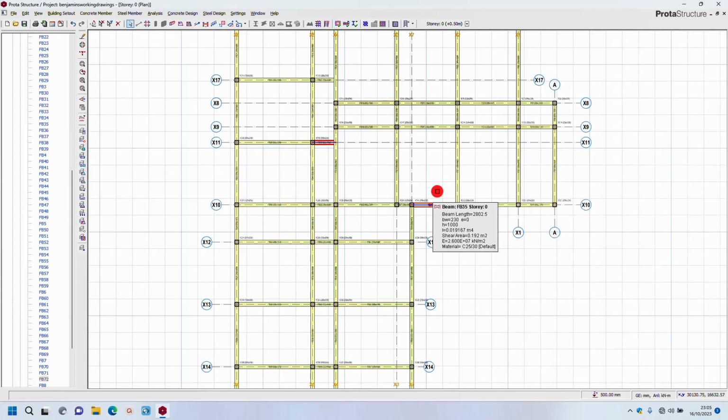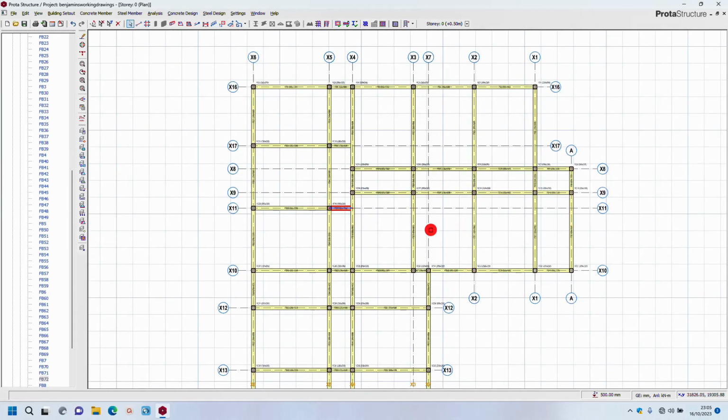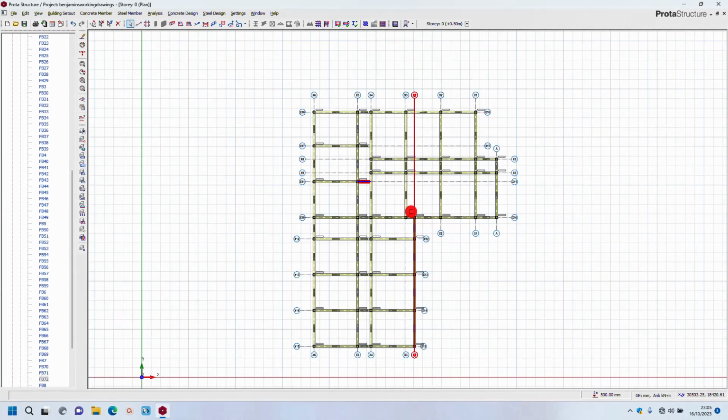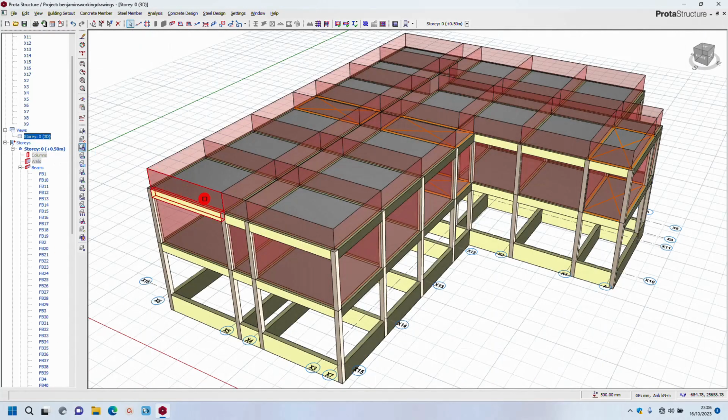So we are done already. You can see everything has been connected. So let's go to, you can see our foundation beam 1, foundation beam 10, foundation beam 11. These are FB, which means foundation beam. This is the structure tree, this side of the software. So you can see FB means foundation beam 1, foundation beam 10. This side continues. So let's go to the 3D view and see.